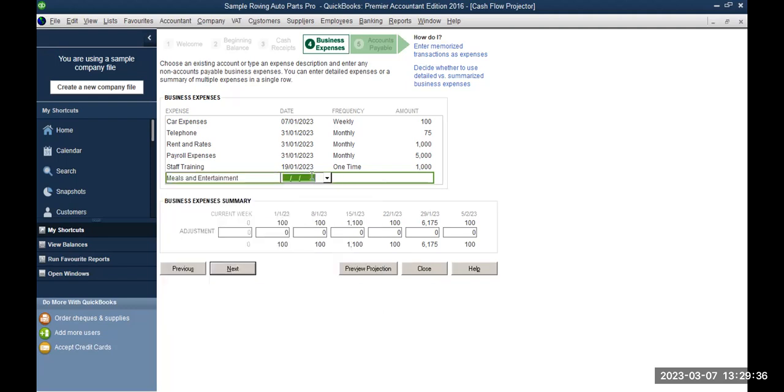It's picked from your chart of accounts, and you just project, okay, so this expenditure, the date when I want it to start, it could be from the 1st, but I want the meals are paid maybe to the supplier on a weekly basis, and we pay about another, let's say $500, okay? So you can go on and choose the different things, okay? And even for the business expenses, if there's something that is not listed up there, an occurrence that you're anticipating to happen, you can pick it up and put it under the adjustment. Then we go to next.